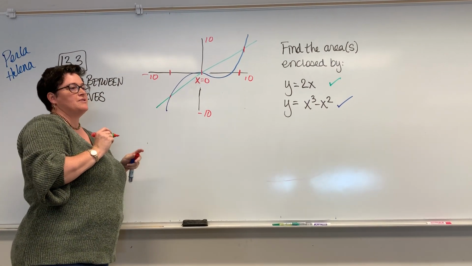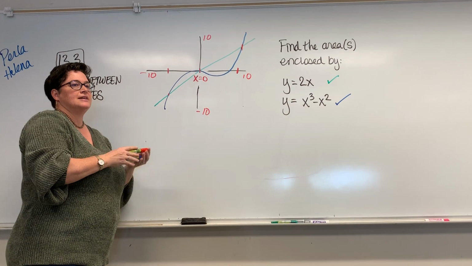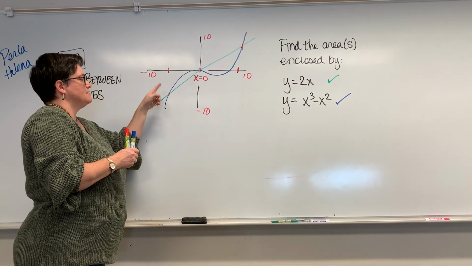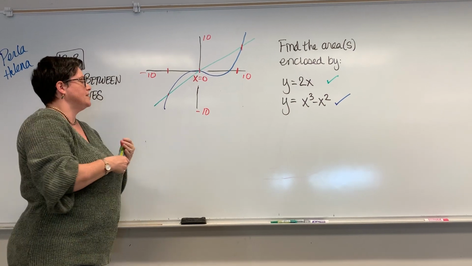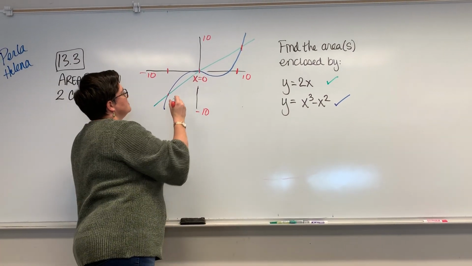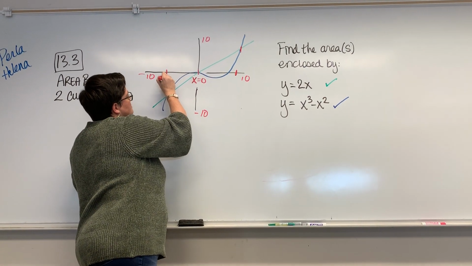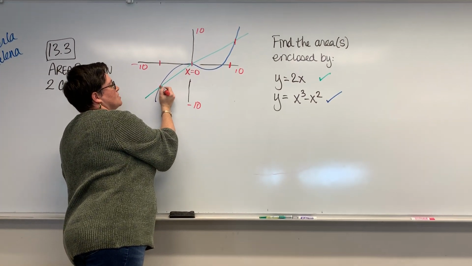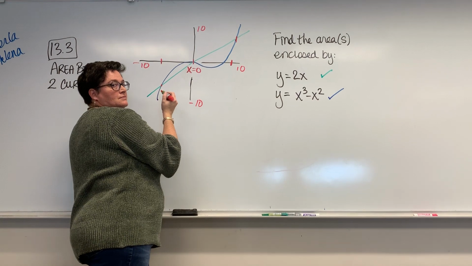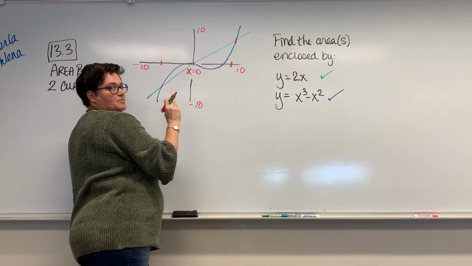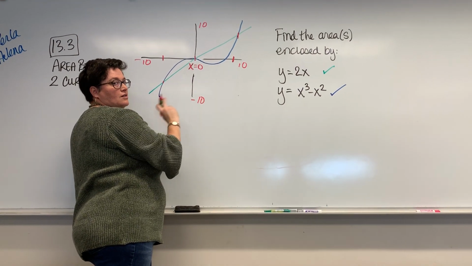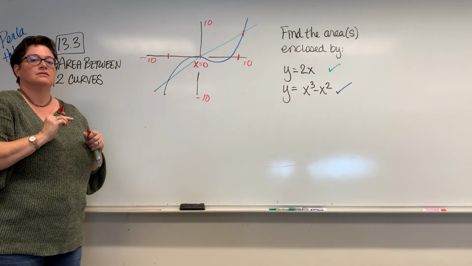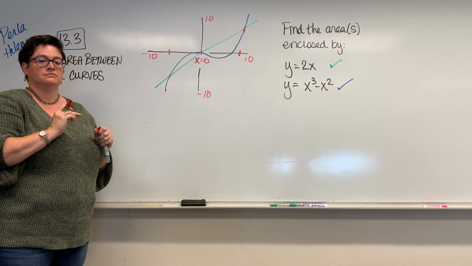Now let's try that on the farthest one over here. Do the same thing: second trace, intersect, find your cursor near that twice, and then hit enter, and tell me what your X value is. Would you put your cursor on the green line or the blue line? Both. Initially it's going to put it on one or the other. You can toggle up or down to switch between them, and you can arrow over left or right to move the cursor along the function. But it can be on the blue line when you're doing this.